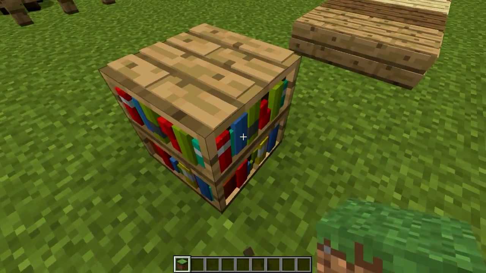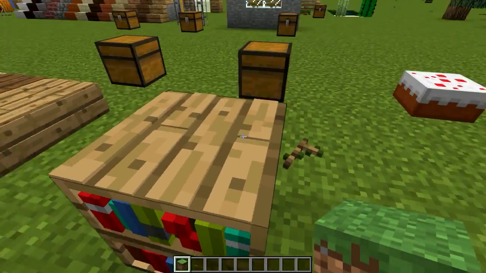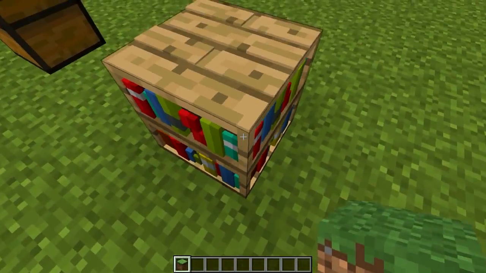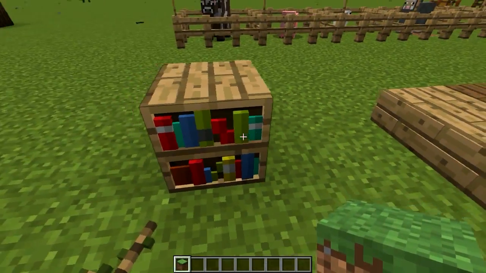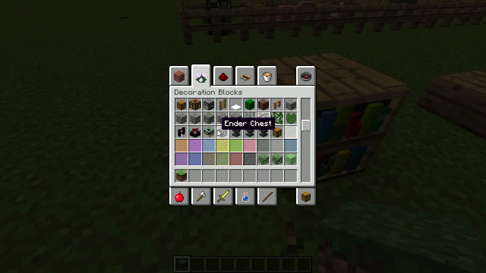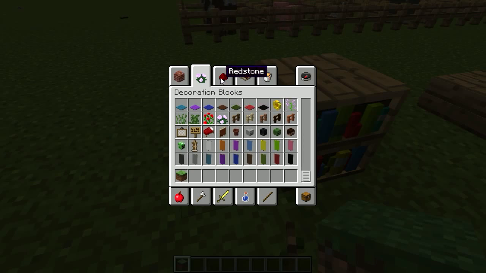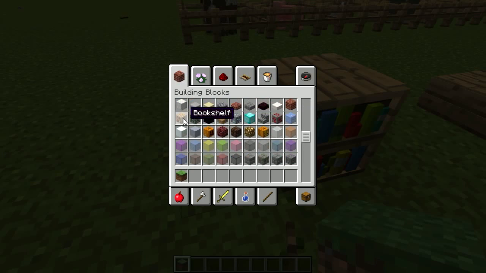Also, you'll notice that there's quite a lot of 3D-ness to this 3D texture pack. Who would have guessed? But it is pretty damn cool. I mean, even just look at that. Actually, do you know something I haven't tested yet? I really need to learn where everything is in here. Bookcase. Ah, there we go.